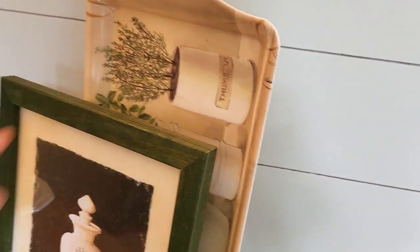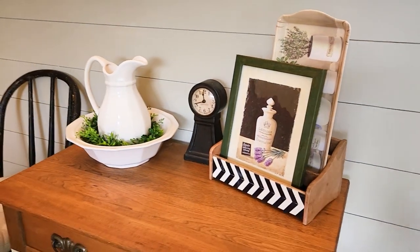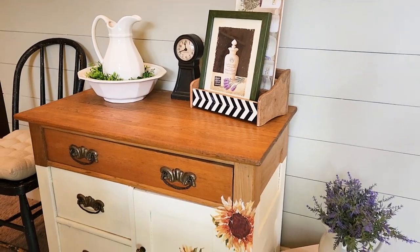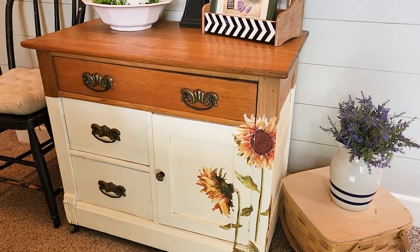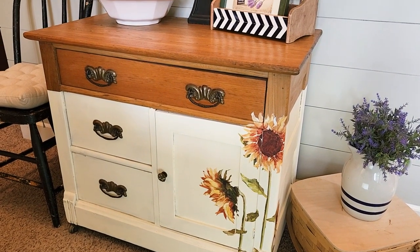It had a really nice springy vibe, and it's definitely something that I can mark up a little bit in my booth. So I just love how all of this came together. This has ended up being one of my favorite pieces I've done in a long time. I really, really love how it came out.